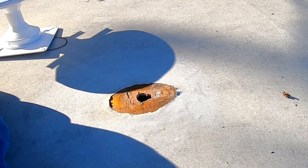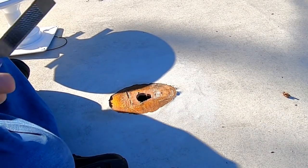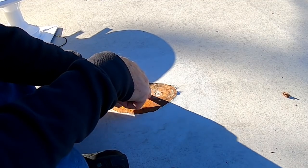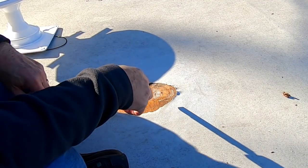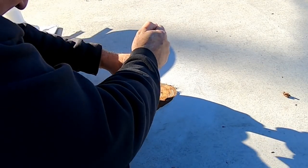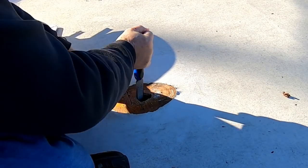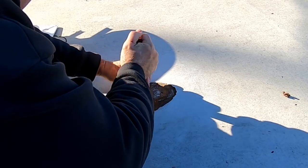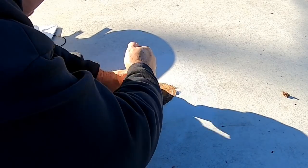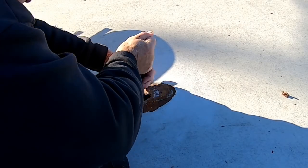Now, there are several ways that I could do this, but the way I've chosen to do it is with a rasp. The hole doesn't lack much being big enough, maybe another 1/4 inch or so. So I'm just going to try to rasp the sides of the hole just enough so that the base of the antenna will be a pretty good fit inside the hole.